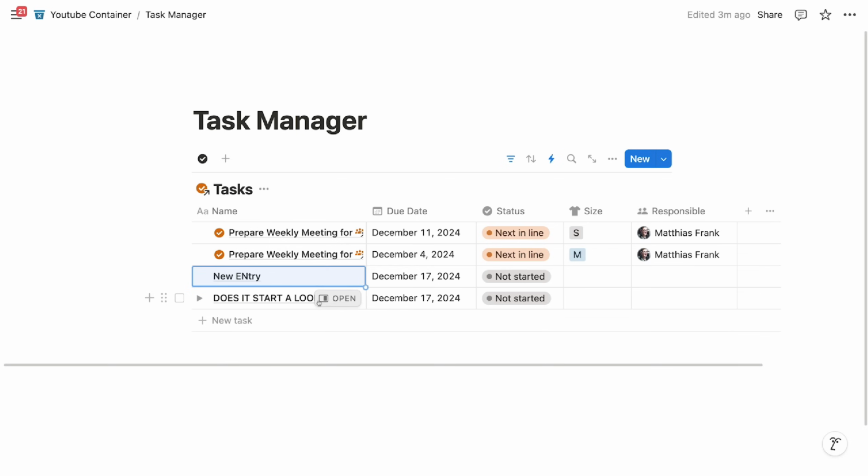It's different if you use a third-party automation. So if you use make.com or Relay or Zapier to add a new page to Notion, that will trigger your internal Notion automations. But anything within Notion, so the automations here or the recurring things there, won't be able to do it.